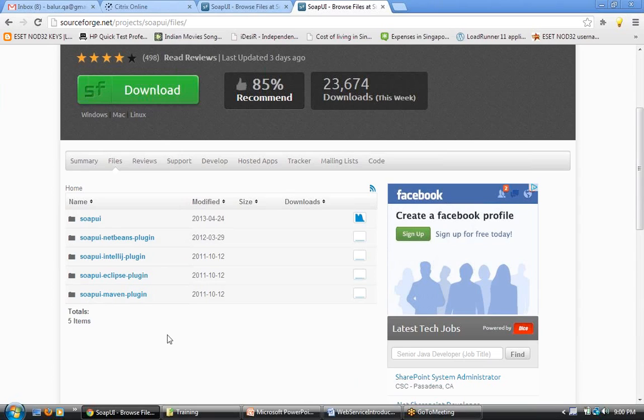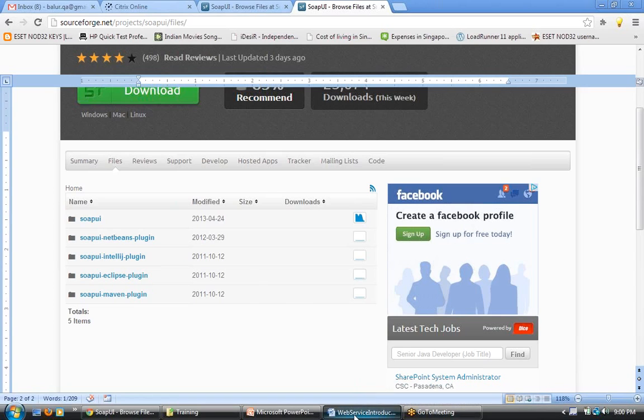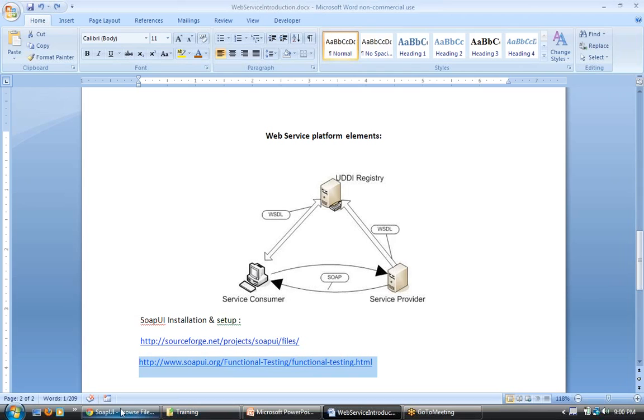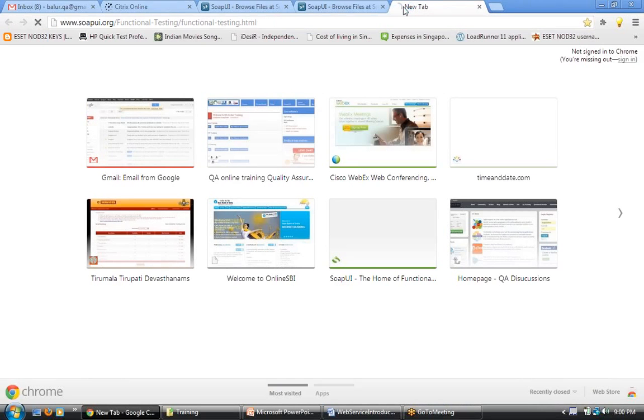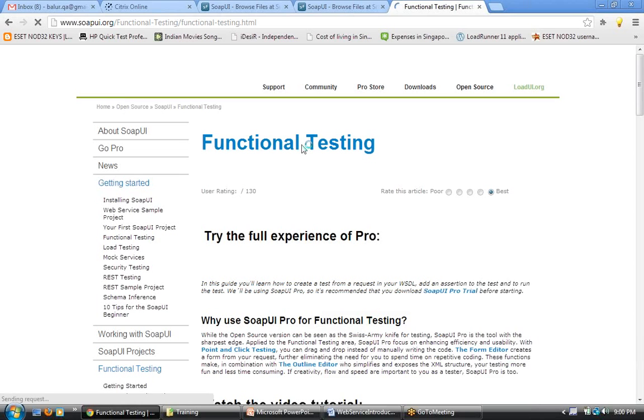First, you download the SoapUI. They have restricted some features in the SoapUI, and in the SoapUI Pro they have given more flexibility in how to work with the features. There are additional features in the SoapUI Pro license version.